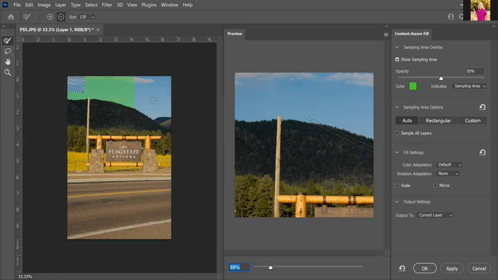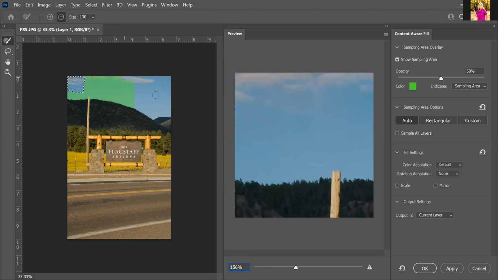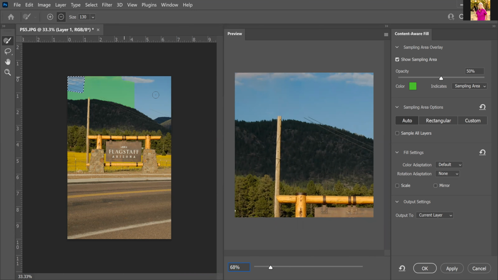So first off, if I didn't like what it did, on the green side, on the left side, my mouse is turned to a minus, I can say, take out some of this cloud. I don't want you to use that to sample and to create my replacement. And then it will refresh on the right-hand side. If you want to include areas, you can hold down the Alt or Option key and your mouse turns into a plus and you could add additional areas. So I could add more blue sky over here if I wanted.